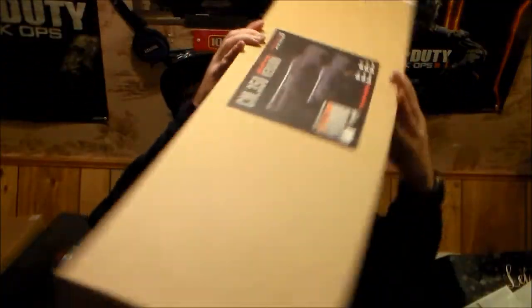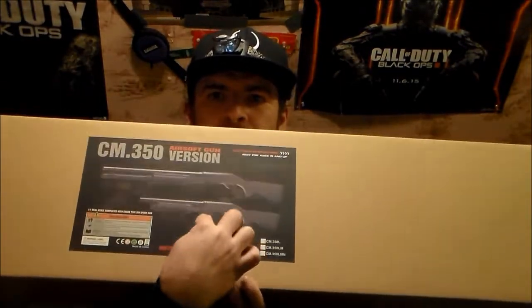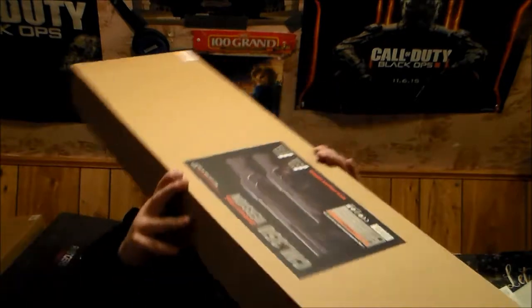First box, I was right. It has a picture of a shotgun on it, right there. So let's open it up and see which one, because there's six different shotguns you could get.